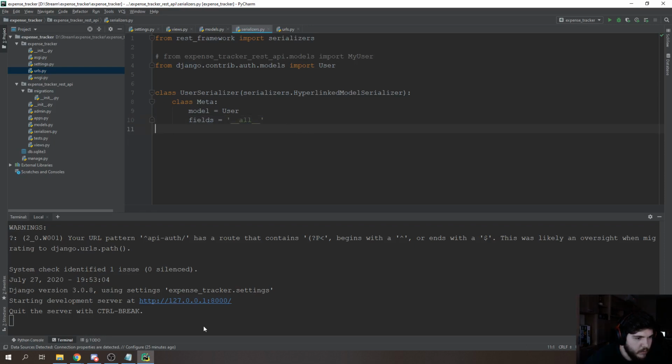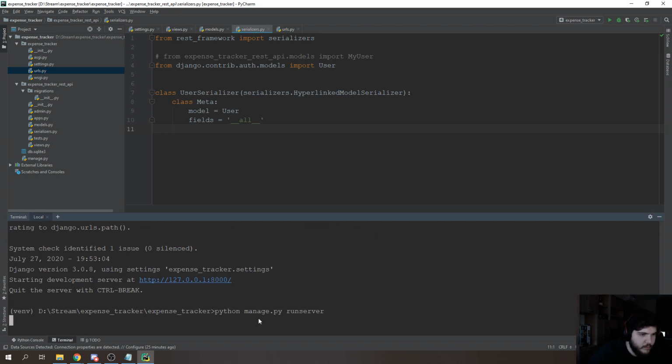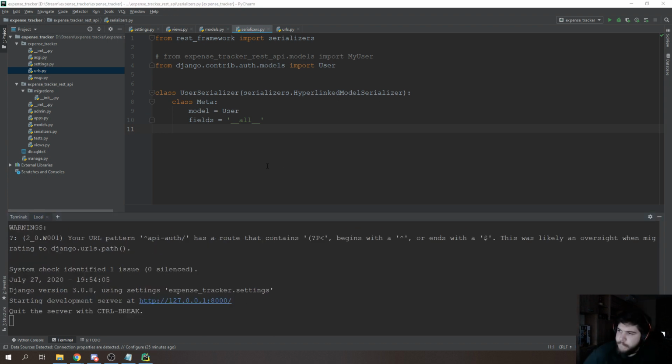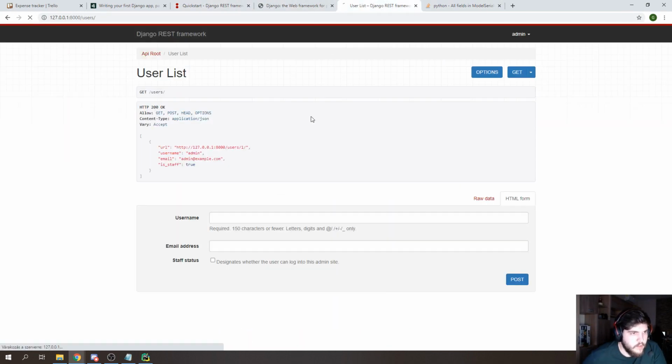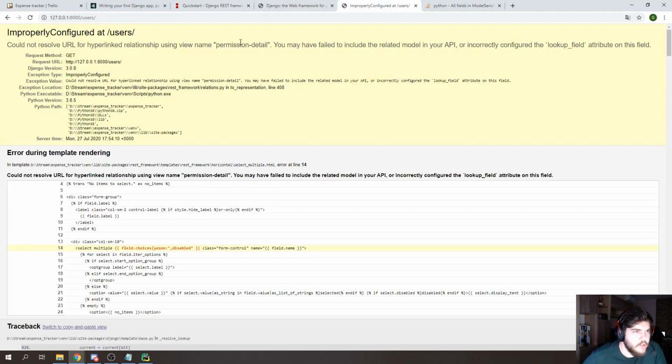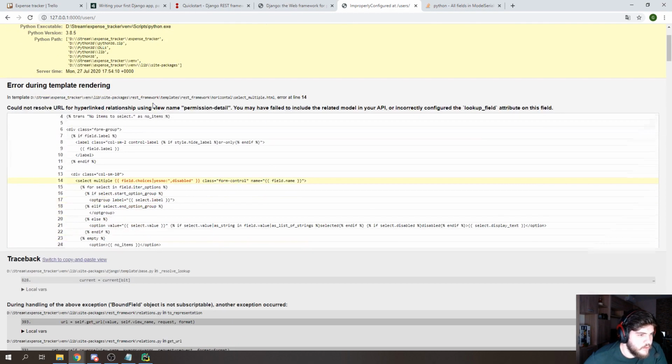So if I say all here, let's restart the server. Let's see. Oh yeah, there's a lot of stuff here. I'm guessing this is because there's a field that you then don't have permission to see.